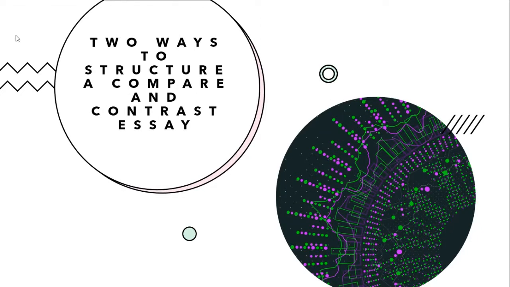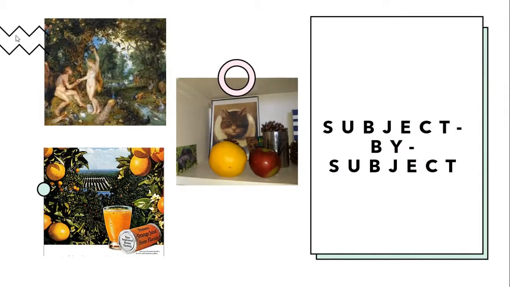But of course, especially when you get into writing longer papers, you might be doing variations on these, mingling these two kinds of structures together. For our most immediate purposes, these are the two ways that will be most effective to you, whatever sort of argument you're making, especially in the final or whatever you might be finishing up on with your second draft of your paper number 3. All right, so the first way we're going to talk about of how to structure a compare and contrast essay is the subject by subject model.